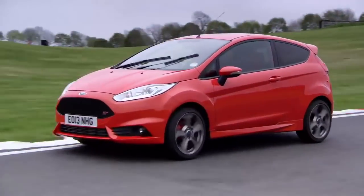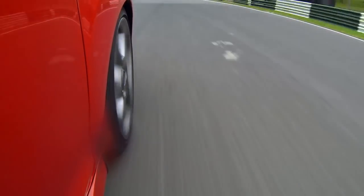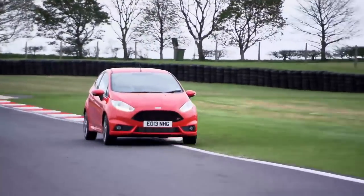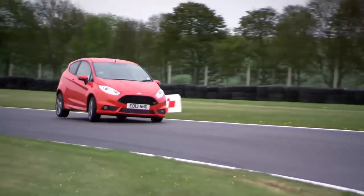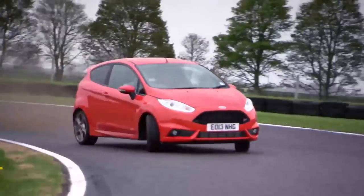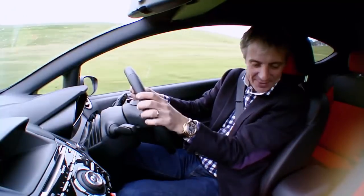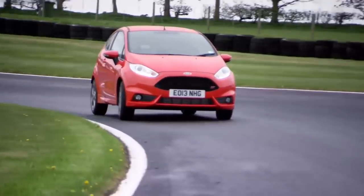Power steering loads up nicely. It's not really light like that Peugeot was. That's a good bit of kit. It didn't feel as quick though, did it? Because that 20 horsepower is quite a difference. Yeah, you're right, actually. In the straight line, it didn't feel as quick. But the power delivery was nicer, I thought. It's a softer ramp up when the turbo comes in. Ooh, nice brake pedal, good feel. I think that was a bit over the top. We like it. This is a beautiful little chassis, but is it faster?